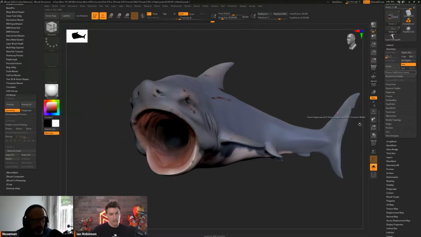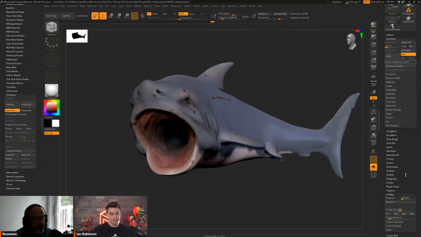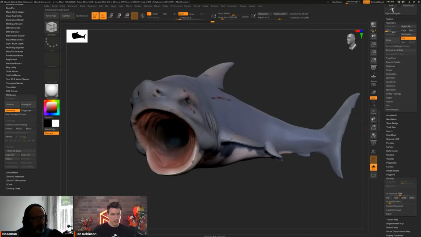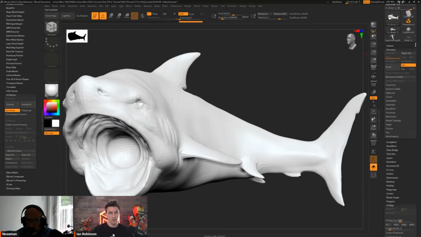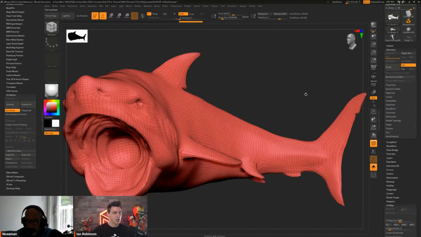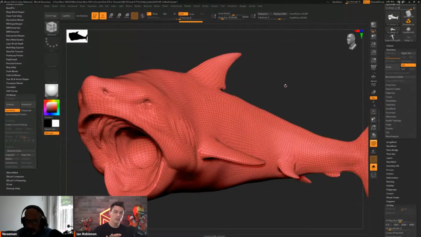So I'm going to Control Z to make sure that that is turned off, or just delete those UVs. And I'm going to kick that back up to the highest subdivision level. And I'm going to show you what work on clone does. So if I come over here to work on clone, it's going to create a new subtool on a different canvas, and it's going to bring over just the low-res version of this. So it's only going to bring over the first subdivision out of all of them, which is perfect. That's exactly what I want, because this is identical to the first subdivision of my other mesh. It's just allowing me to work on it independently.